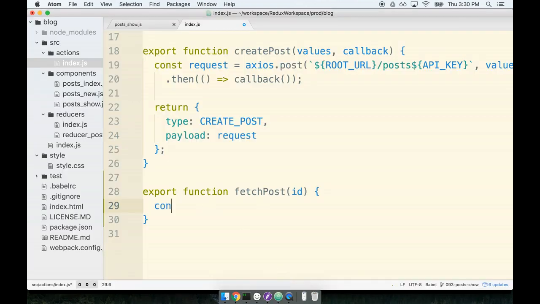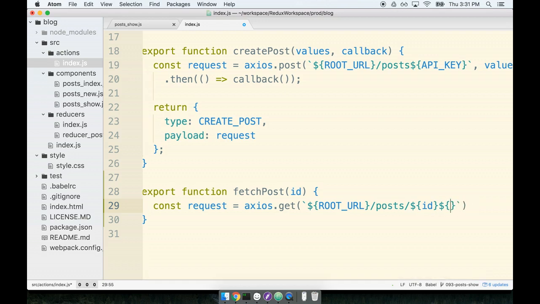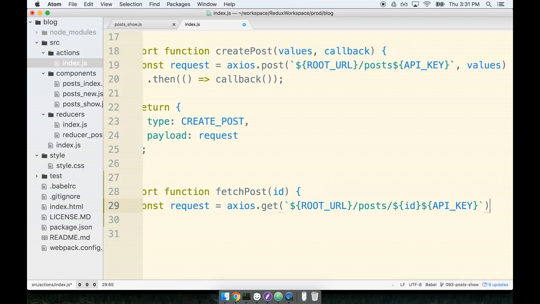All right, so we'll say const request is going to be axios.get. We'll use a template string here, so do make sure that you're using backticks inside the URL. We'll start off with the root URL. Then we'll say /posts/ the ID of the post that we want to fetch, and then the API, curly braces, API key, like so.